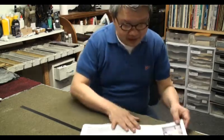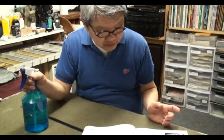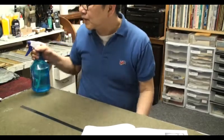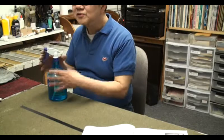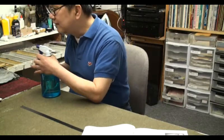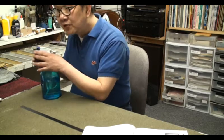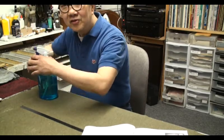Anyway, now we come to other equipment such as the spray. Now, you find a spray, regardless of small or big bottles. It's smooth. When you spray them, you don't spray like this. Okay, you go.